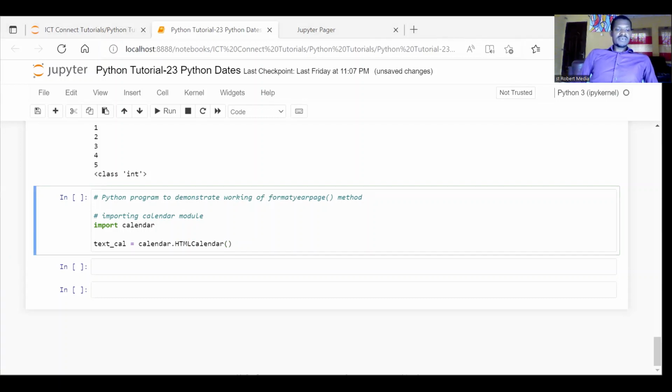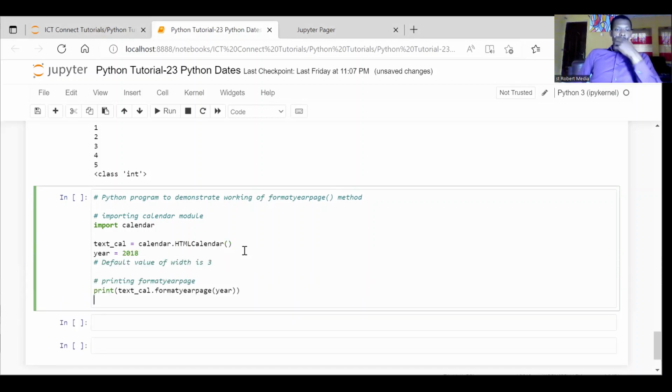Now, here, let us add some more code. Let us say the current year is 2018, okay? Of course, the default value of this width is 3. Now, let us print something out. What we're printing out is this particular calendar.html. Let us use it to format the year, okay?